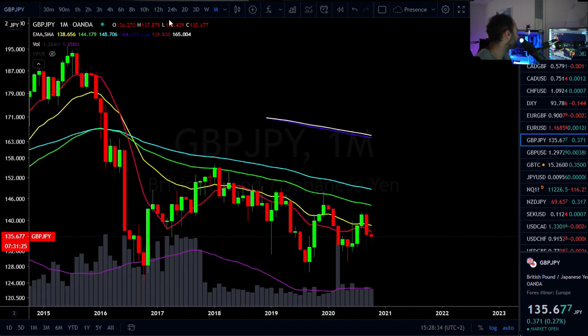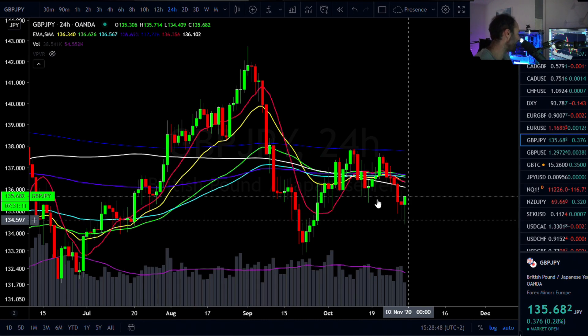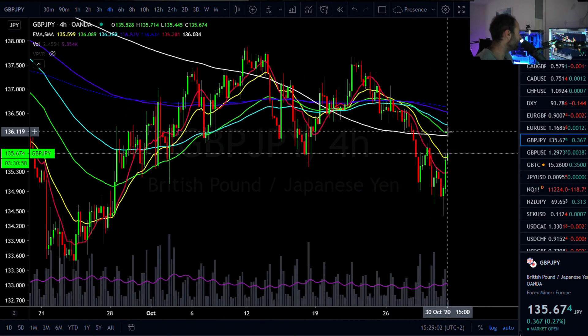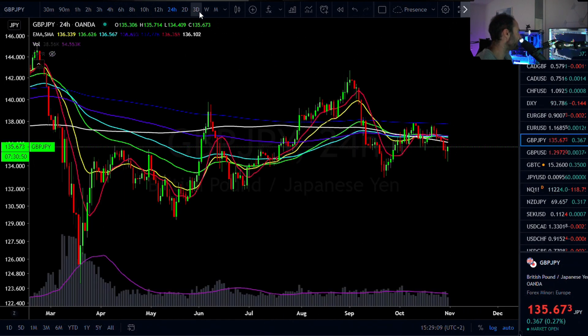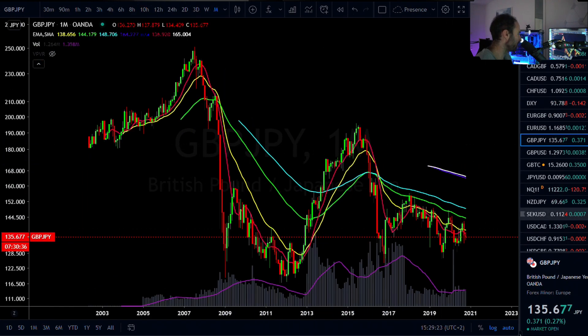Let's go to pound yen. We were looking for some downside action on this one yesterday towards about 1.35. That target was not just hit — it was very much exceeded, all the way down towards about 1.34 and a half. Brutal. I don't really have a strong opinion on the short-term timeframes. But daily, weekly, monthly I feel very strongly about. The weekly is in complete disarray. I'd be looking for the monthly to likely come back down in November towards about 1.31 and a half, with a possible extension all the way down to about 1.29 and a half. This one's very nasty.